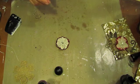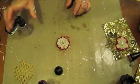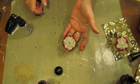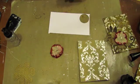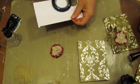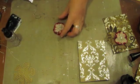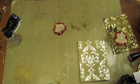And then I'm going to spritz it with a little bit of water. And then we'll let that dry, and there's our beautiful flower. Now, to give my fabric flower just a little bit stronger backing, I'm just using a piece of scrap paper, and I'm going to cut out a circle. And I'm just going to adhere that to the back of my flower. And then it's just going to give it a little bit more stability.